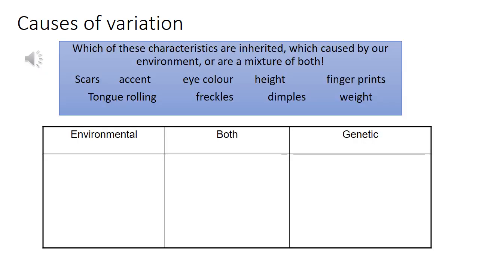All right, and now it is your turn. I would like you to get a ruler and a pencil, draw out a table as neatly as you can, please, with columns for environmental, genetic, and in the middle, you need to have a column that says both, because what you're going to do now is sort these characteristics you can see at the top into, are they environmental, are they genetic, are they inherited by parents, or are they both? So think really carefully about this, because some of them might be a bit of a mix of these factors.